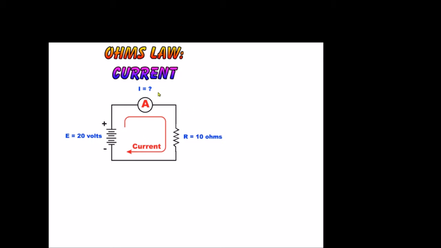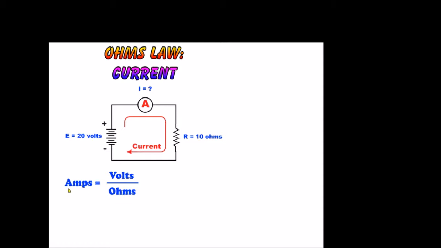So let's take a look. Here is another little circuit. Here again we have 20 volts. We have our same 20 volts of electrical pressure. Now we've added a resistor in here. We've added a 10 ohm resistor. So let's see what kind of current we have. What we've done is we've reduced the resistance, right? Our last formula, we had 1 amp of current flowing through 20 ohms of resistance. So we've cut our resistance in half.